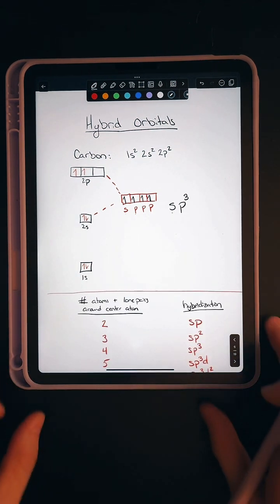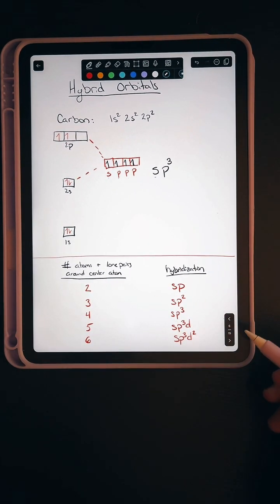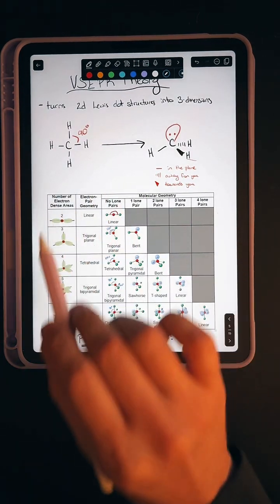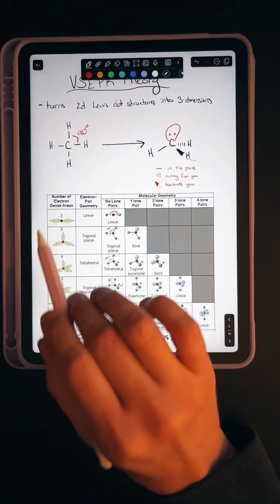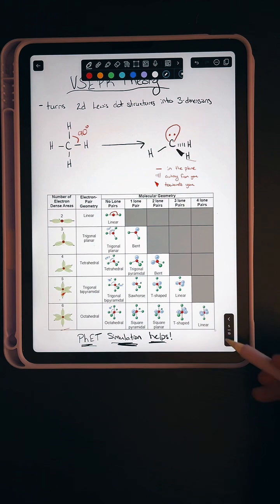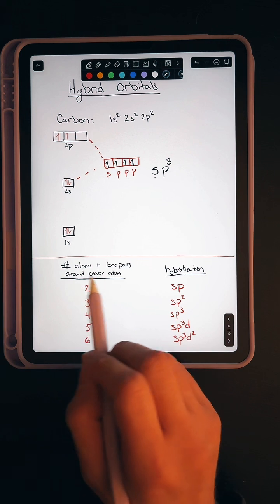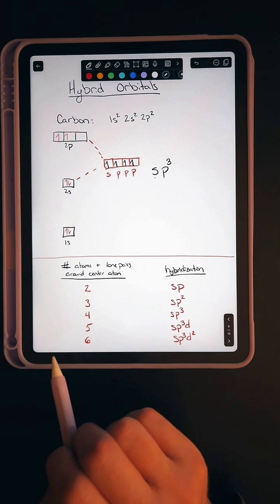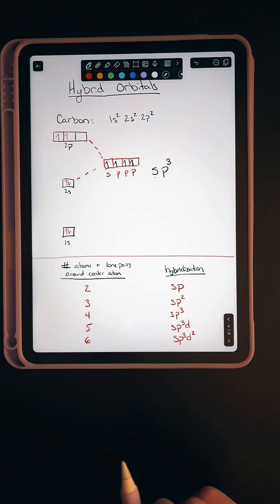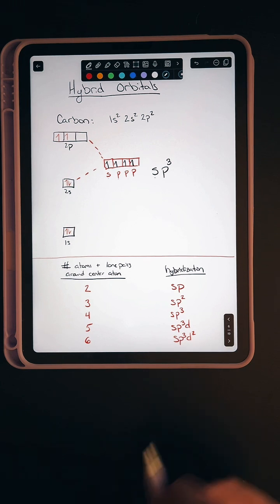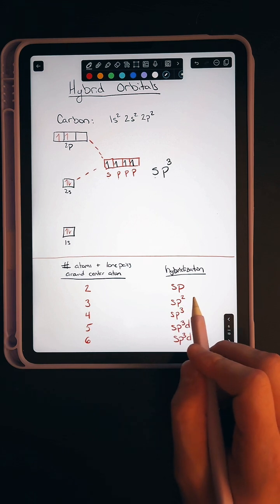Well, we can simplify it just by looking at this. Remember when we were talking about our molecular geometries and electron geometries, and we're looking at how many things were around, how many atoms and lone pairs were around our center atom? Well, what we're going to do is figure out how many atoms and lone pairs, or how many things, are around our center atom, and count those up. If it has 2, well, then we have 1s and 1p coming from it, so an sp hybridized. If we have 3 things around it, we have 1s and 2p's, so sp2.